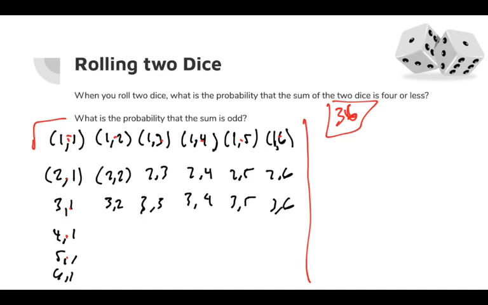So the first one is, I want a dice roll whose sum is 4 or less. If you're like a Settlers of Catan player, right? That might be important to you, if you're deciding where to place your little settlements or whatever on the board. You want to know what's the chance of you actually rolling a certain amount. So we can look at this. So what's the chance of rolling something that is 4 or less?